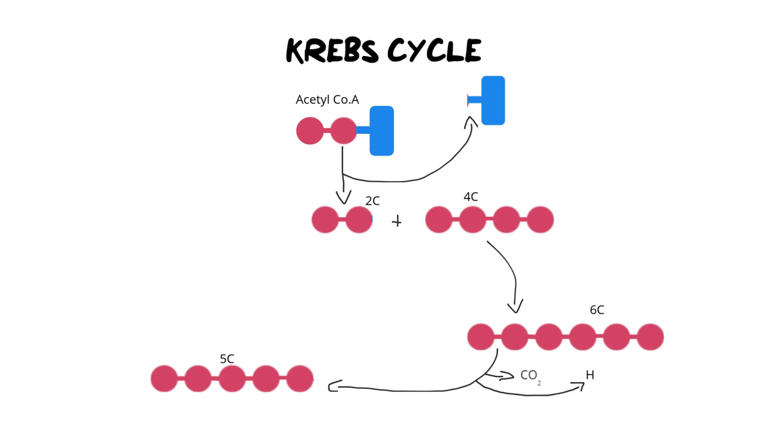Now this process is going to repeat itself one more time. So our five carbon compound is going to lose a carbon. It's going to basically break off. And it's going to join with an oxygen, hence why oxygen needs to be present in this process. And we end up with CO2. And we breathe that out. We also end up having a hydrogen break off. And that hydrogen, we're going to speak about what happens to it now soon, is what we want. We want to harvest it. And we're finally left with a four carbon compound once again. And as I mentioned to you earlier, that is where the four carbon came from that we used in the beginning. And so if we arc it over to the beginning of the cycle, we can see where the four carbon joins the two and starts the whole process all over again.